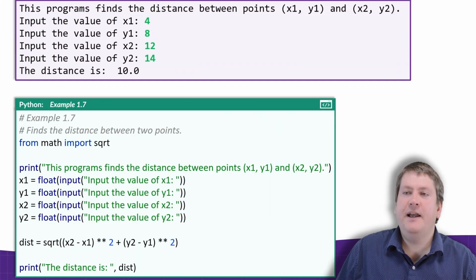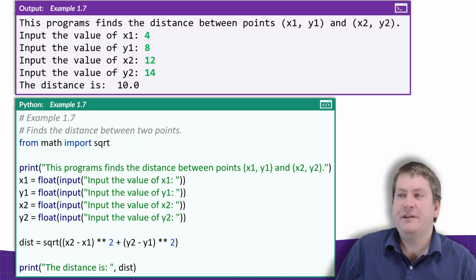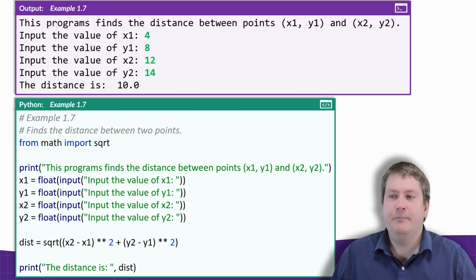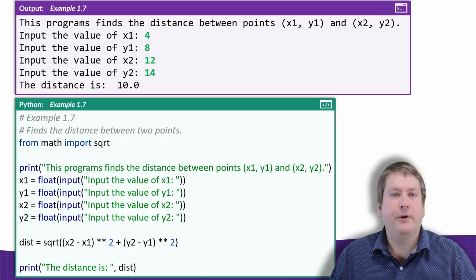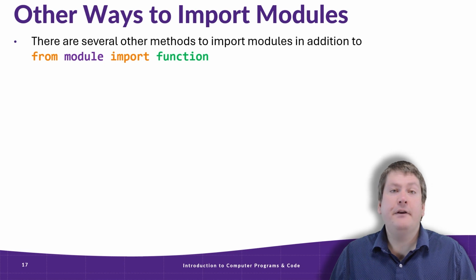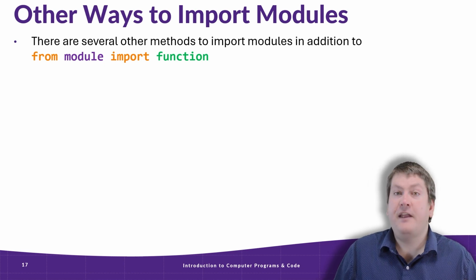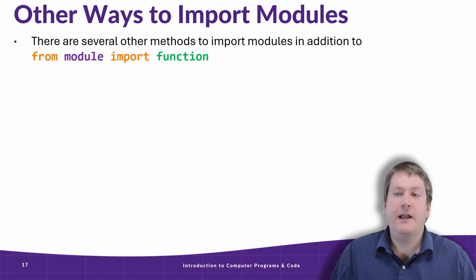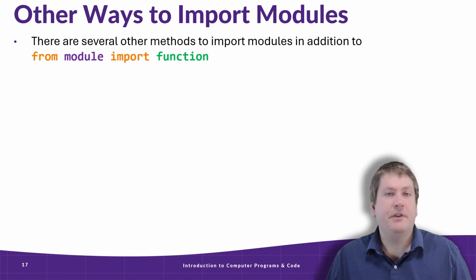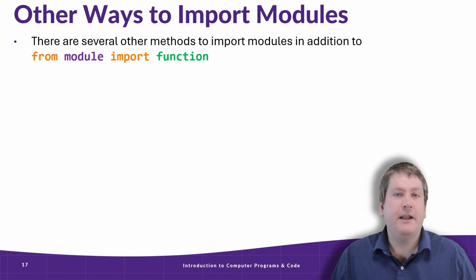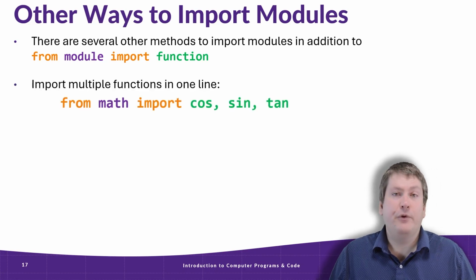Okay, we are back to the slides, and this is the output we got when we tested out that program. And these examples are available to you on our learning management system, so if you'd like to try it out yourselves, try downloading it and running it. One last thing I should mention in this video is that there are a few other ways to import functions and variables from modules. We've already seen how you can import a single function from a module. That's shown up here right now, and that's the from keyword, the name of the module, import, and then the function name. However, there are some other methods.